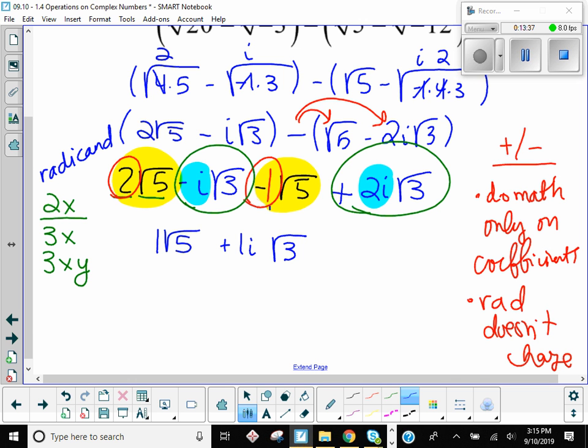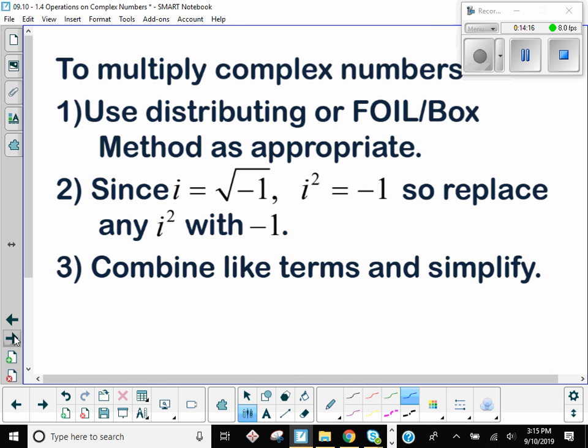And me personally, I probably wouldn't leave those 1s in my answer. This is completely fine, but I would do this. Okay. Square root of 5 plus I radical 3. And that's also an a plus bi form, because the second term is the I term. Concerns about that problem? Does anybody need this up still? Okay. Let's talk about multiplying now.